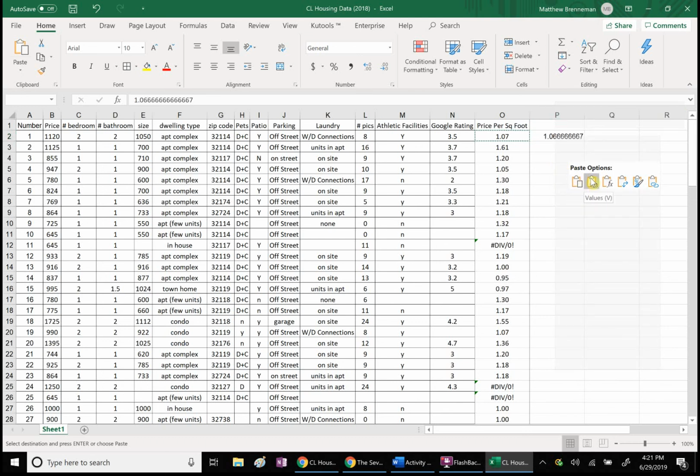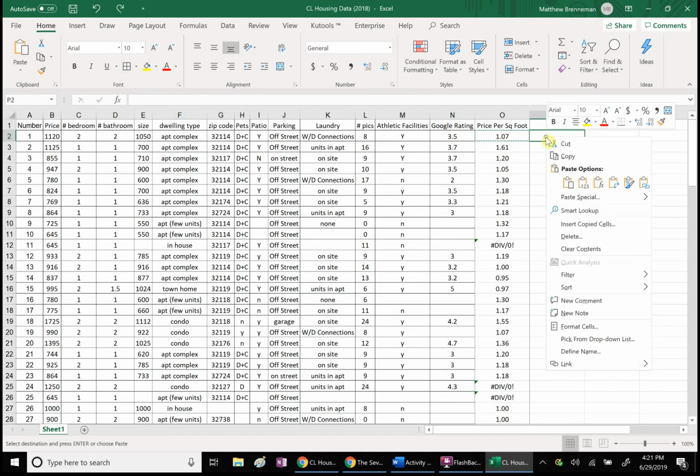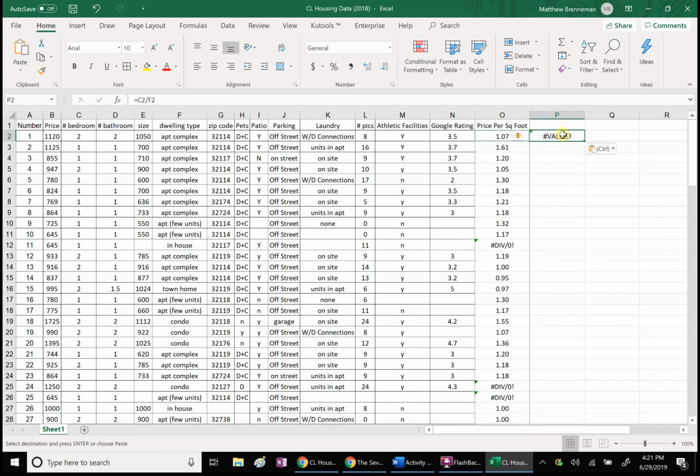I can paste it as a value. Notice when I click on a value, it just gives me the value. But I can also paste it as a formula. Now notice when I try this, it screws up, because when I paste it as a formula, it moves over those cells, just kind of like the drag down command does.